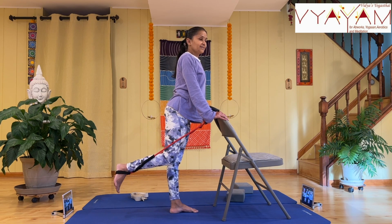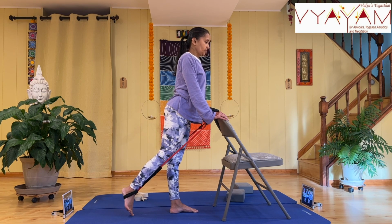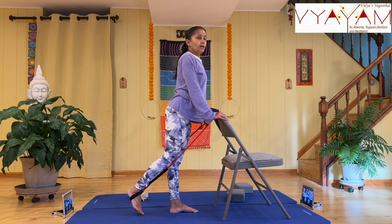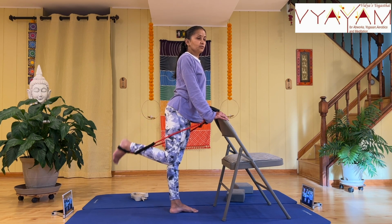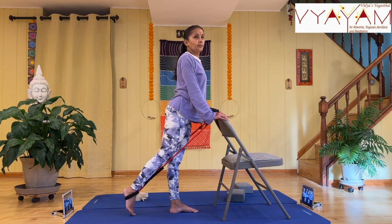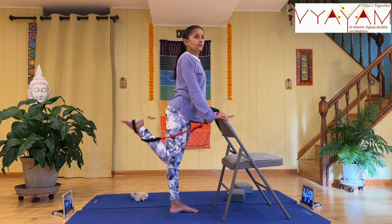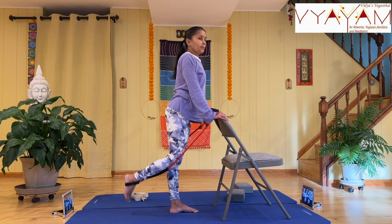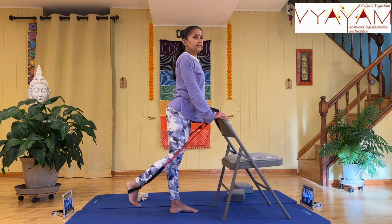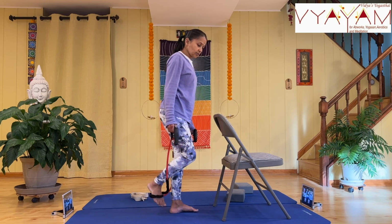Bend, extend. Up, down, down, down. Three up and down, up, up, up, down, up, up, working your hamstrings, your calf muscles. Down, up, up, up, down, up, up, up, down. Singles, four, down, point up, flex down, up, down, and one last time, down. Slowly switch your feet.